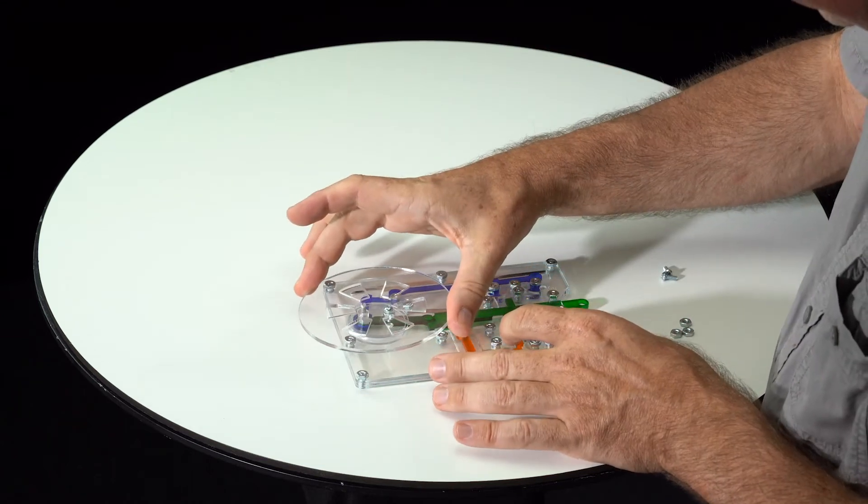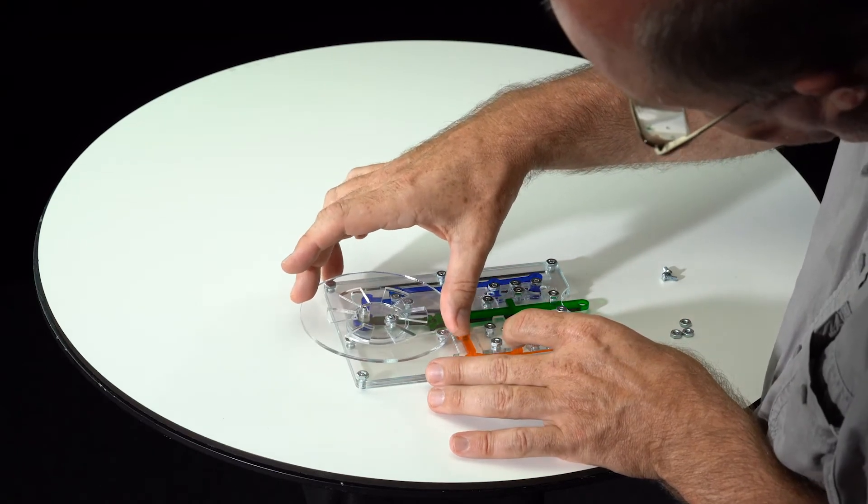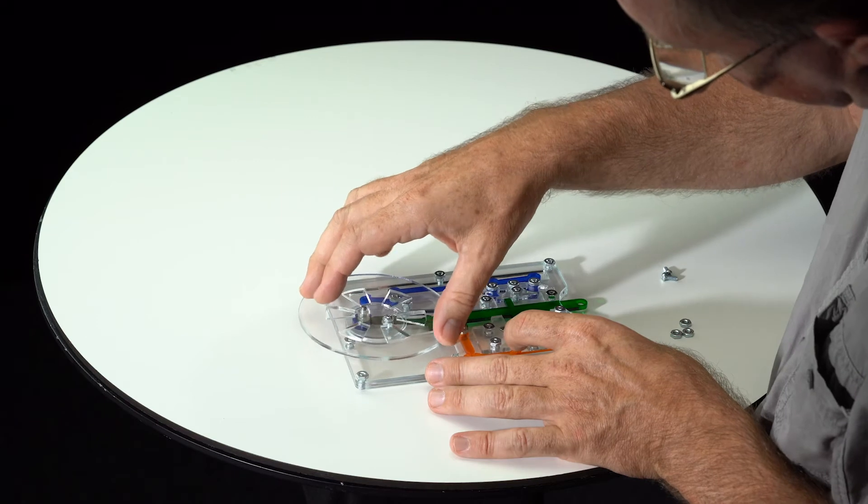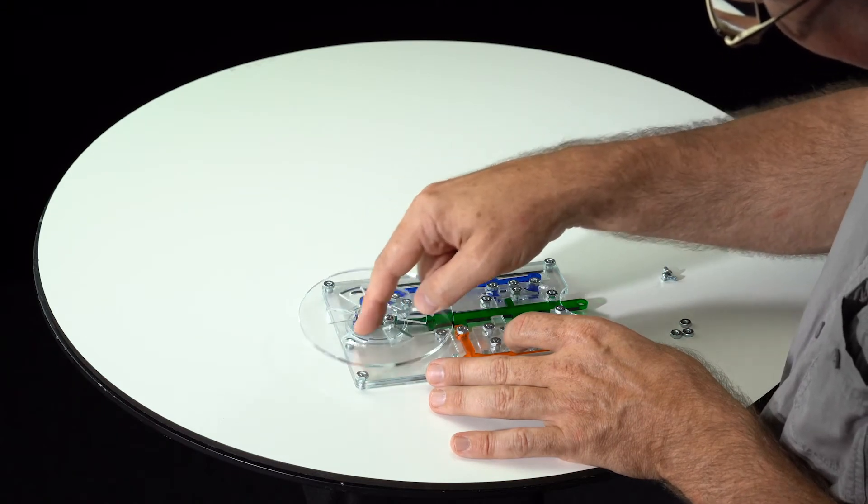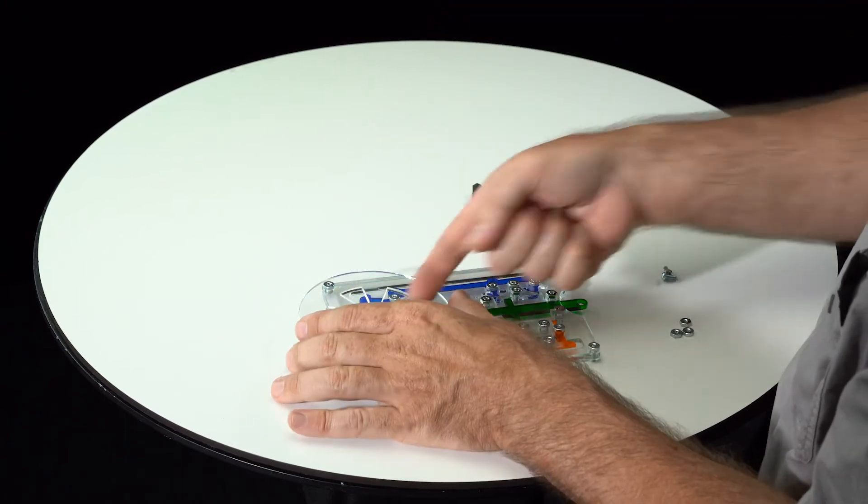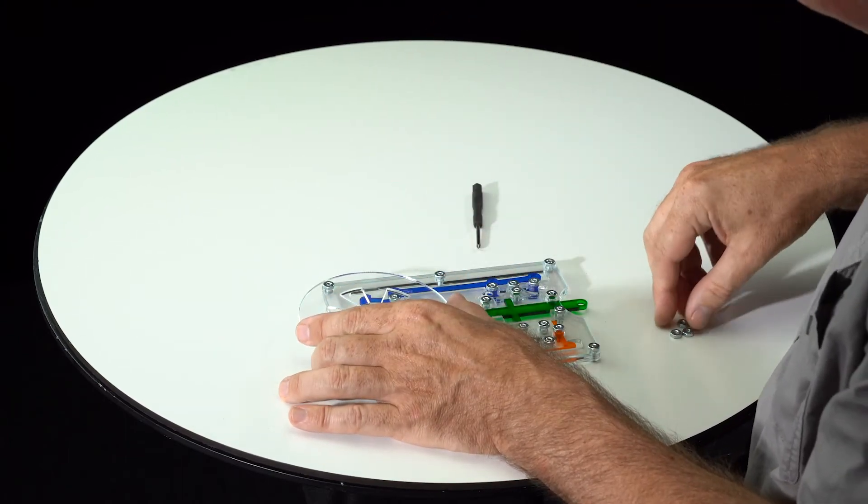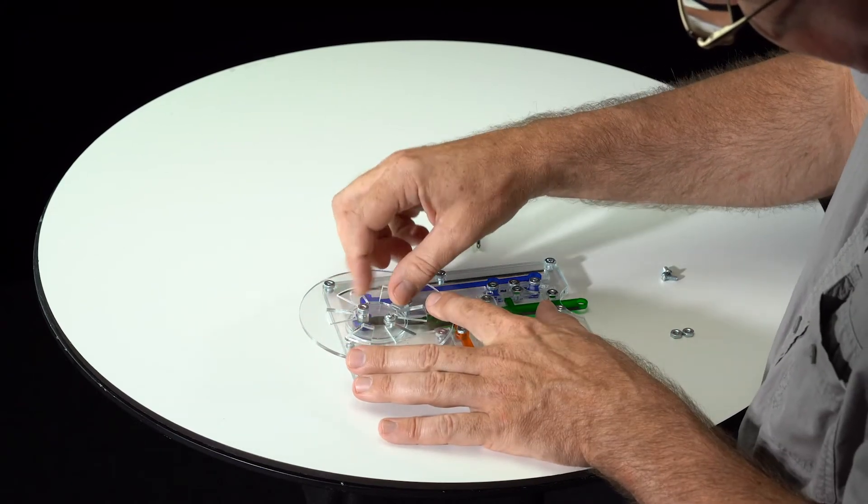So take the flywheel, set it on to that long screw, and then wiggle it back and forth so that this little peg screw goes through the second hole in both layers of those thinner pieces of plastic. And the washer there is just to make sure that screw doesn't stick too far down and interfere with the mechanism inside.